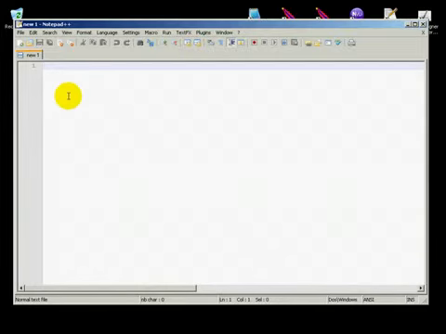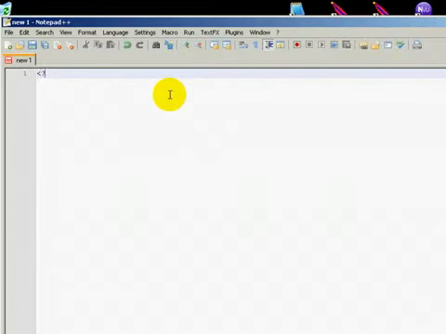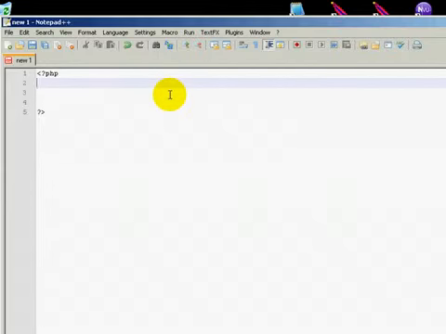So there it is. Okay, and in Notepad++, I'm going to type in an open angle bracket, question mark, PHP, and I'm going to close that with a question mark and a close bracket. Skip a few lines here. I'm going to call the phpinfo function: phpinfo, open bracket, close bracket, semicolon. All right, so that's going to give me my PHP info.